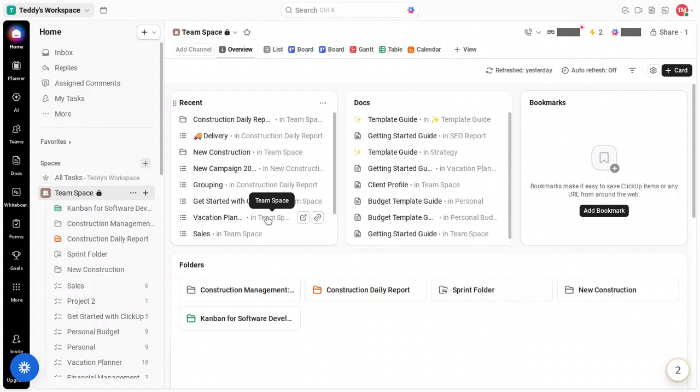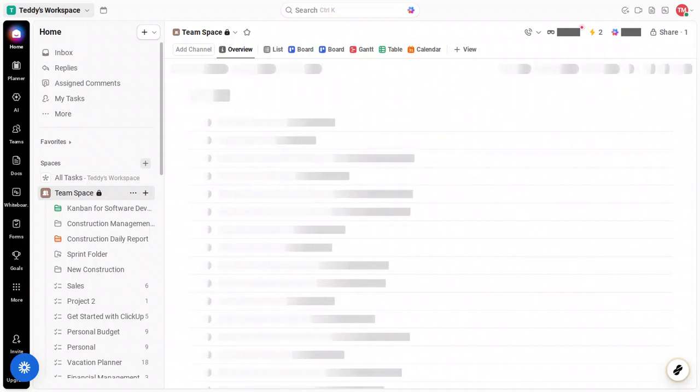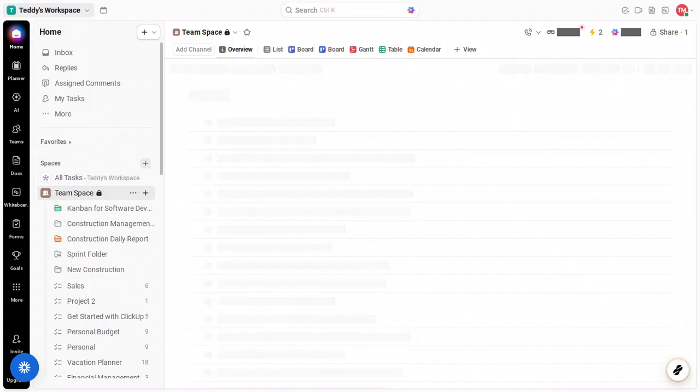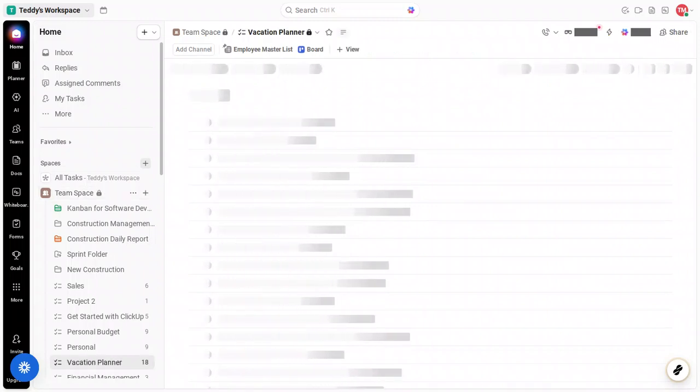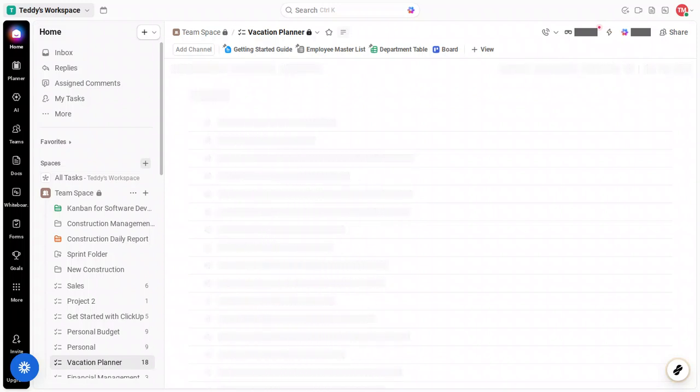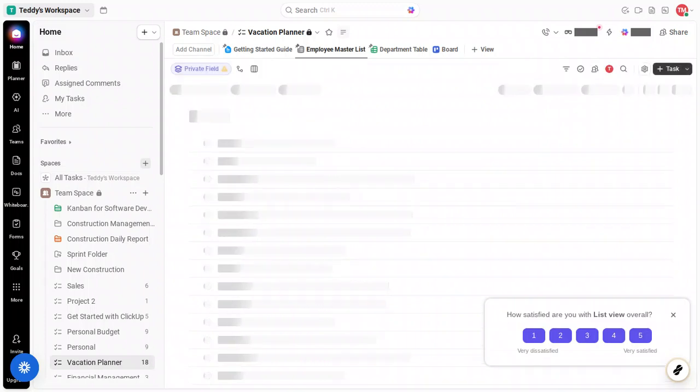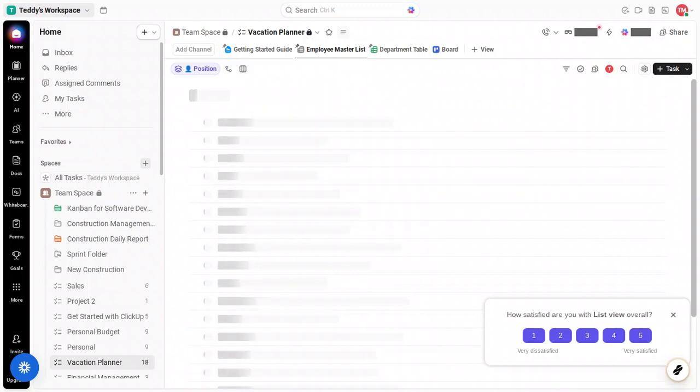Start by signing in to your ClickUp account and opening your workspace. From the overview or home dashboard, head into your team space where the change happened. You can open a space, a list, or a specific task, whatever is relevant to what was removed. The idea is to get to the area where you noticed something is missing or was altered unintentionally.